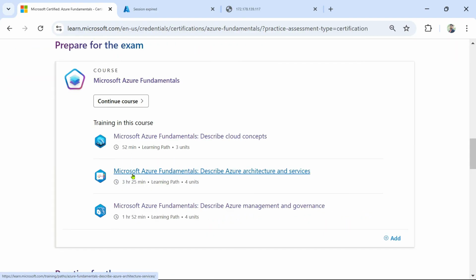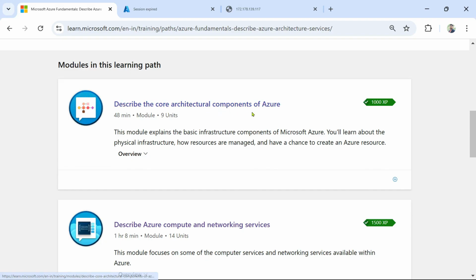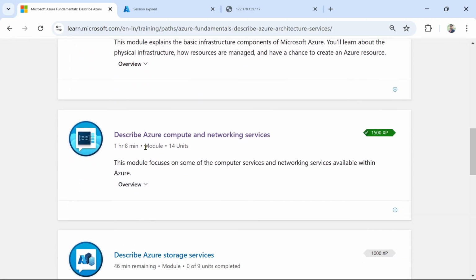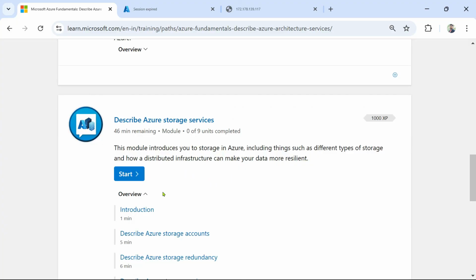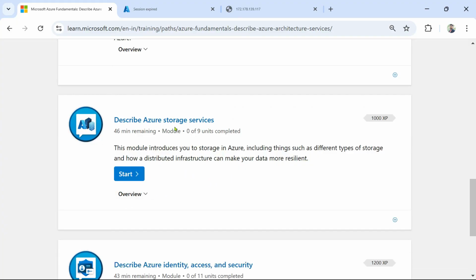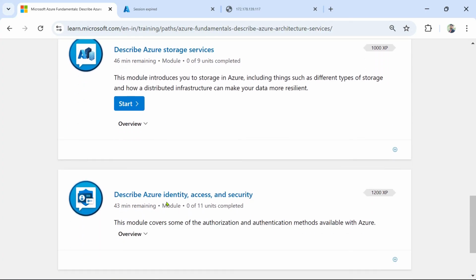In this we were on Microsoft Azure Fundamentals, describe Azure architecture and services. And in this one, describe the core architectural components of Azure. This one we have completed. Describe Azure compute and networking services we have completed. The next two modules which are remaining are describe Azure storage services, and describe Azure identity, access and security. These are the two things we have to cover.